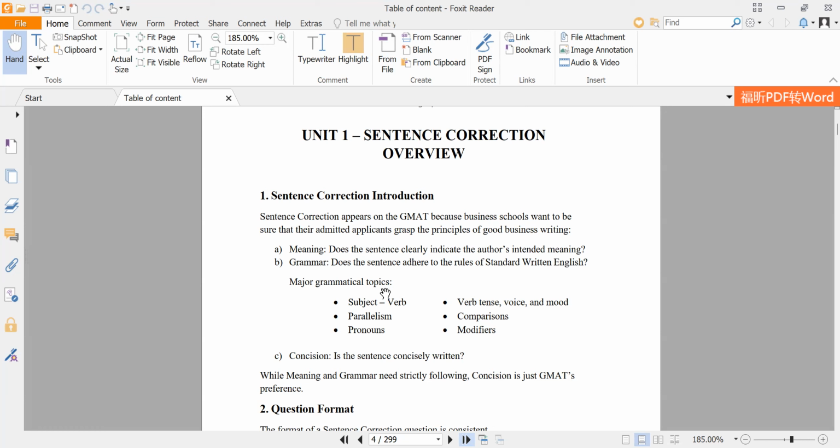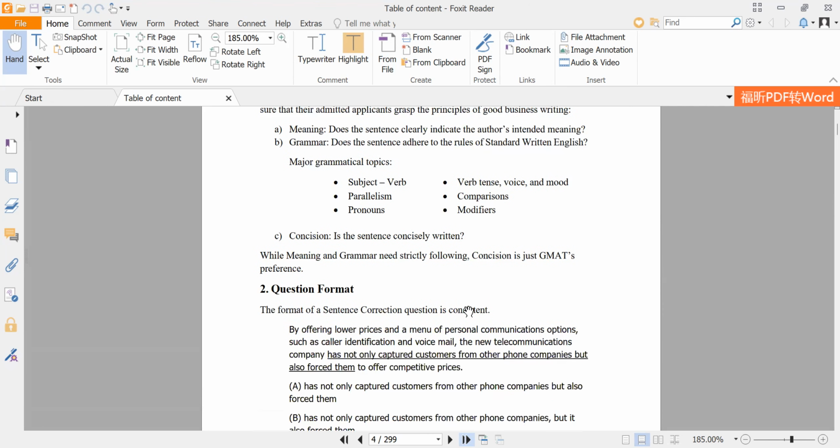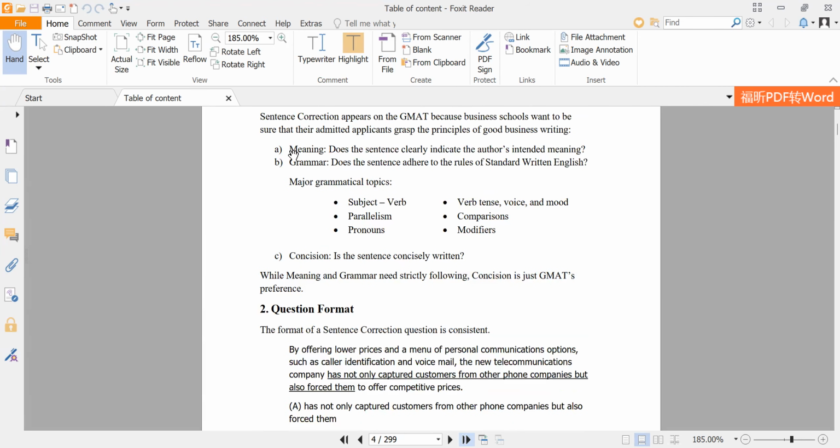Okay, so there are 6 main topics in sentence correction, but don't worry about them for now. We're going to have different video lessons that go deep dive into these later. But so far, the key things I want you to take away are the criteria for a correct answer choice, and the approach, which is finding as many errors as possible in every answer choice.